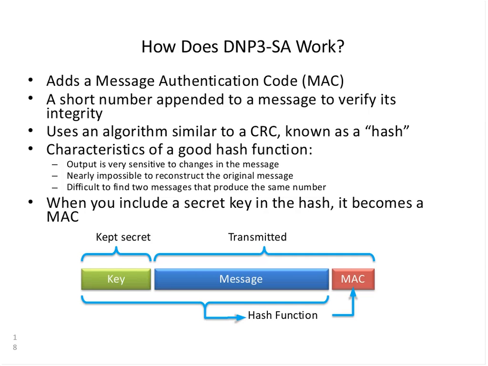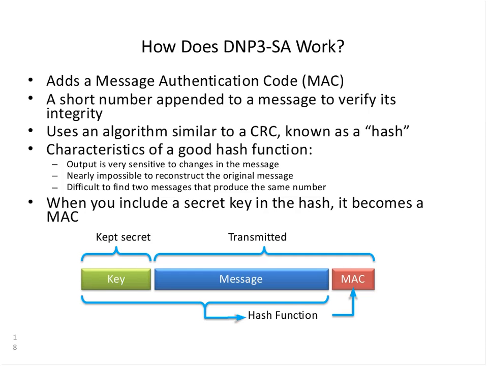And if the two hashes match, that means that the probability of someone manipulating the message in a way that creates an identical hash is very low. So that means no one tampered with the data. So even though it's coming in clear text, the fact that you have this common key and a hashing algorithm that you've agreed on allows you to authenticate the data, which is very, very important.